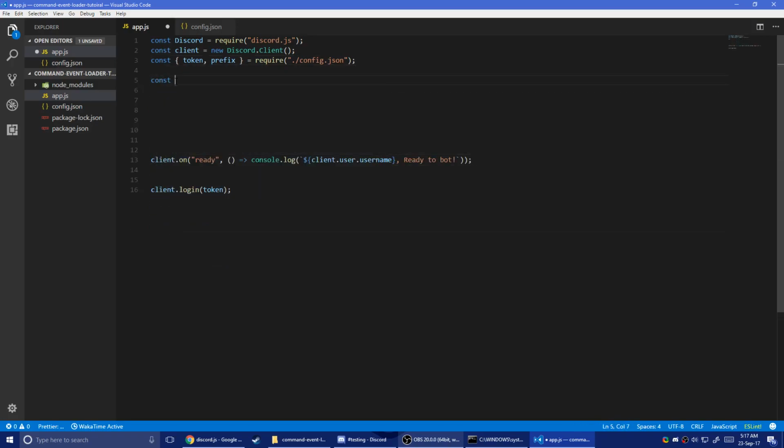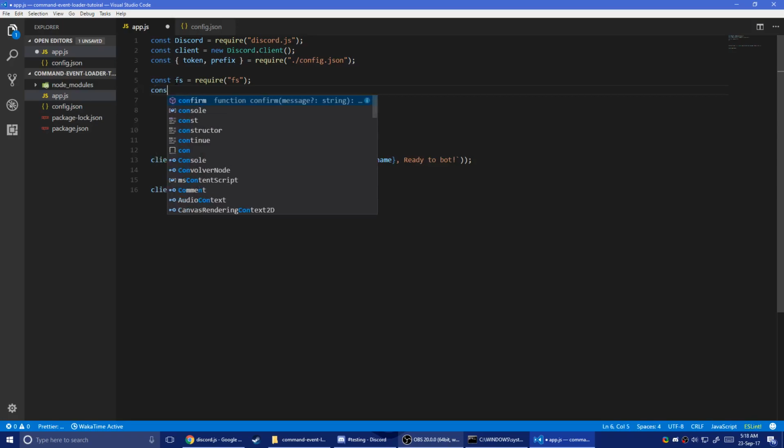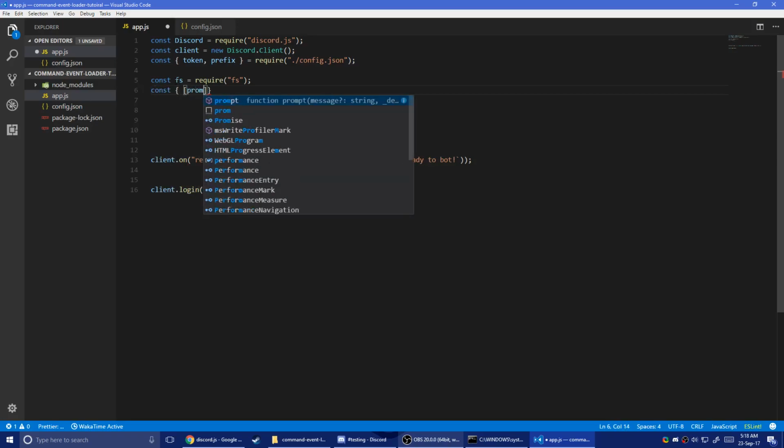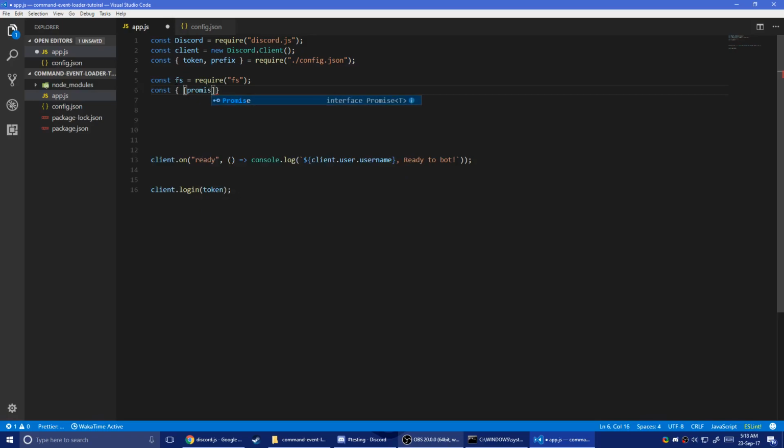Here we're going to do const fs equals require fs, semicolon. So now we have the file system Node.js module, and we're also going to require promisify from the util module. We're going to use object destructuring again. Don't know why I had an array there.